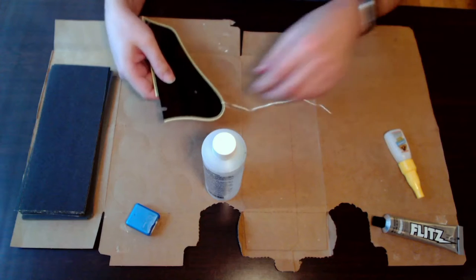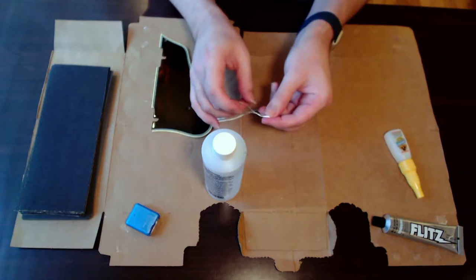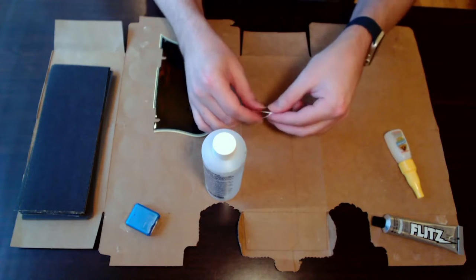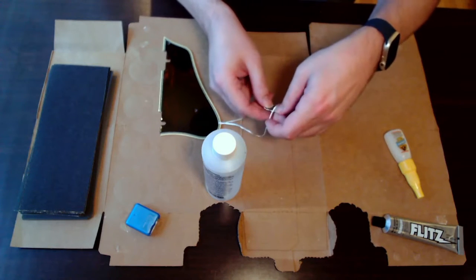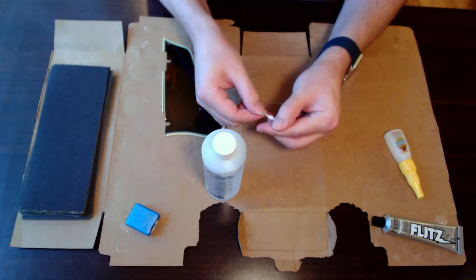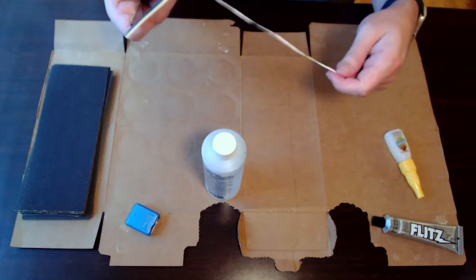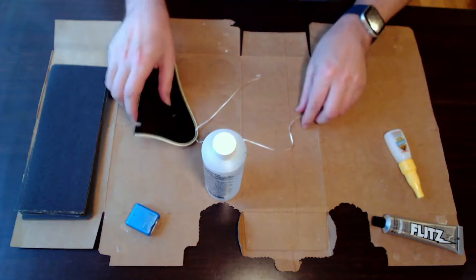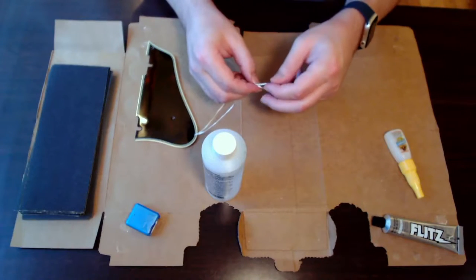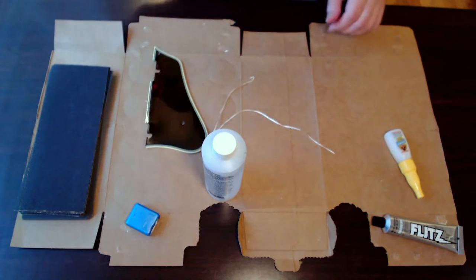All right, so let us take a safety precaution while I'm thinking about it. And let's just tie a knot in the edge of this, both edges of the floss, so I don't accidentally pull it through when it's covered in acetone. This should be enough. Doesn't need to be much. Let's see how that goes. Yeah, okay, should be good. Do that on the other side. Okay. All right, so we should be safe from losing that now.